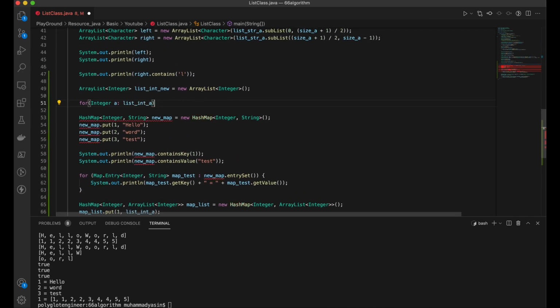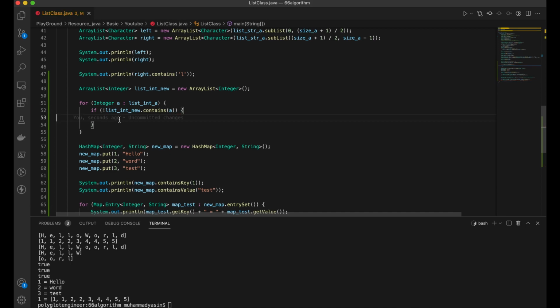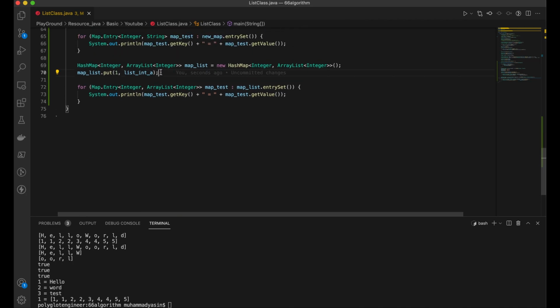And we're going to check, we're going to use this, is contain. If not list new contains a, we're going to add it into the list. I'm going to say add the a, that should be one, and then we're going to print it in here.